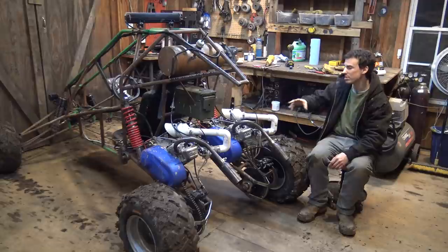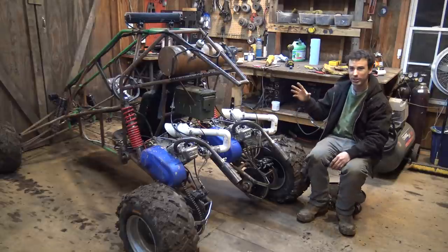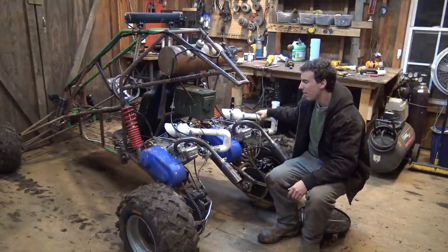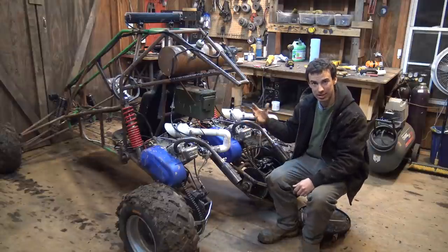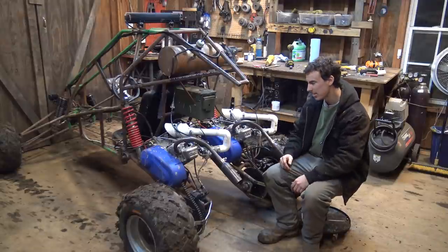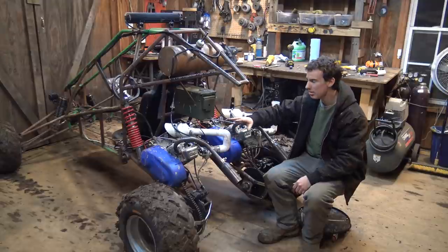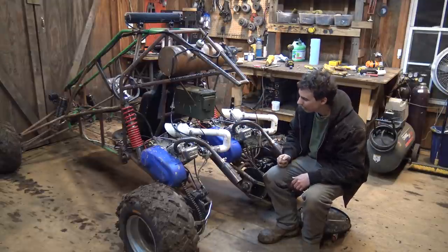I did it to both of them just because it has to be matching. I can't just do it to one of them. Hopefully it'll look better once I paint it. Somebody in the comments of my Instagram post mentioned possibly wrapping it with exhaust wrapping. I'm thinking about doing that. That'll look better because if I paint these, the paint's just gonna scratch off real easily and it'll look even worse. So I may wrap this and see if that'll look any better.